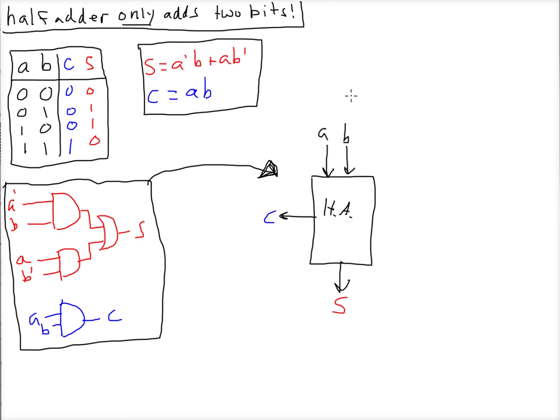And on my next video, I will show you how to combine half adders. And this is very useful because let's say we wanted to add an 8-bit number together and increment it by one. We're going to add one to an 8-bit number. Well, we actually have to have 8 half adders and then increment, and then each one will carry over and propagate to the next half adder. And that's exactly what we're going to talk about. But this is just the single half adder.